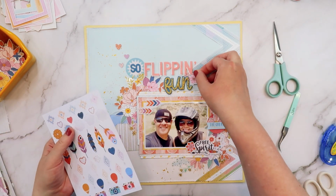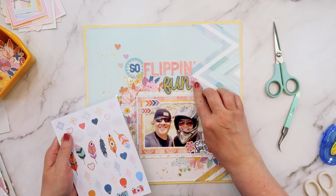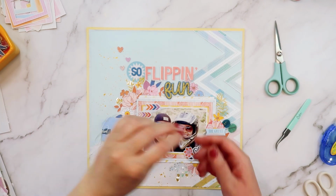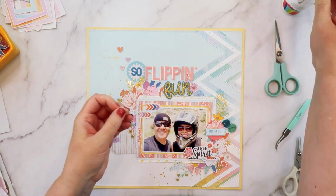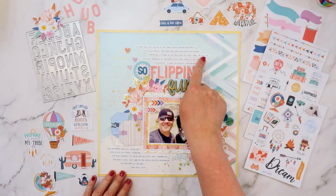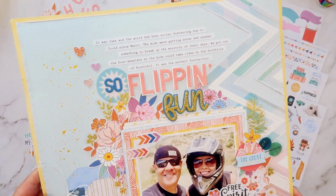And then I will also grab a little piece of leaves from the fussy cut floral paper called Nature Lover, and this cuts out, but I do tuck that in to the right of the word "fun." Finally, I'll just create some journaling strips on my computer, and I'll add those to the top and bottom of the page explaining the story. You can pause and read that if you'd like, but I love the way this turned out.